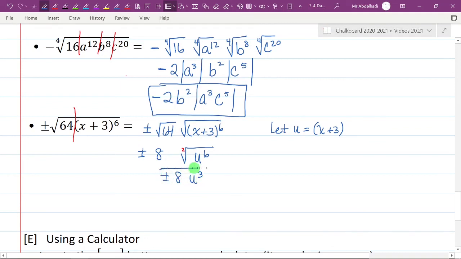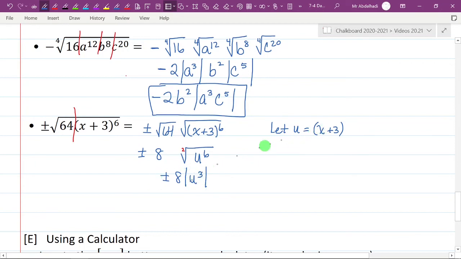But here's the thing, you can't box your answer. Well, there's two things we have to do. First of all, we just went from a 6th power, which is even, to a 3rd power, which is odd. So we need absolute value bars around that u, first of all. But we can't just box our answer, because what the heck is u? You made that up temporarily, right? We've had this situation before. So you cannot leave that u in your final answer.